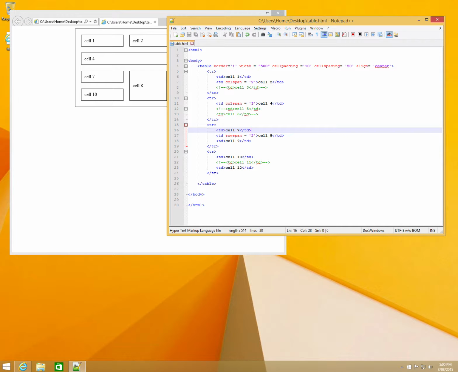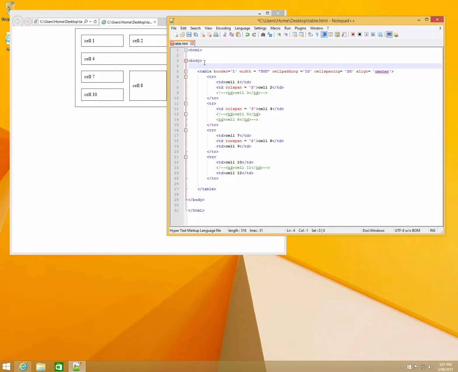Okay, and last thing I'm going to show you is a table can also contain a table heading. Okay, so we're going to type in at the top caption, and let's just write sample table and caption.